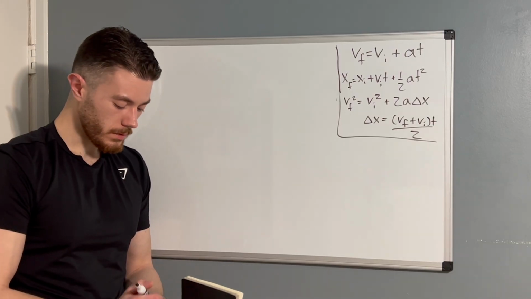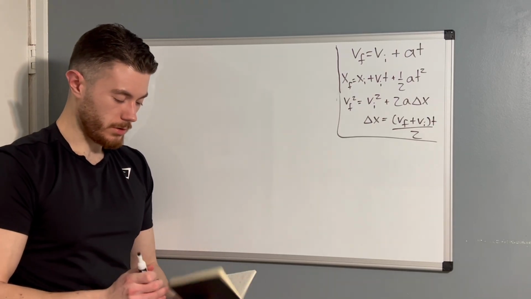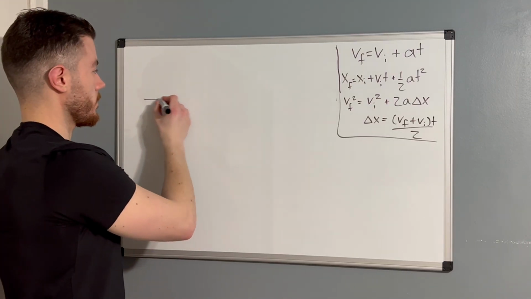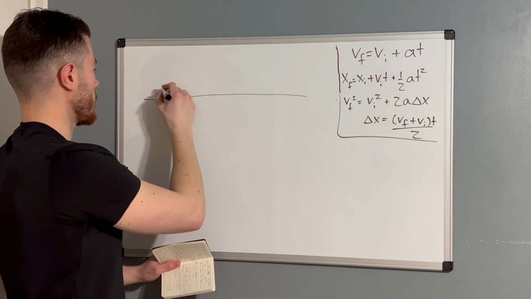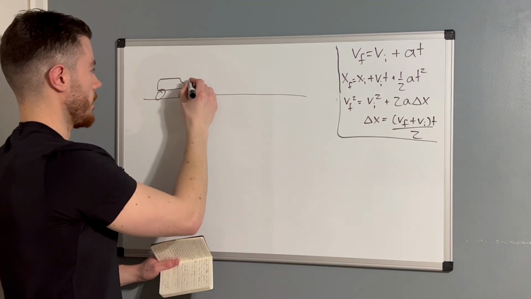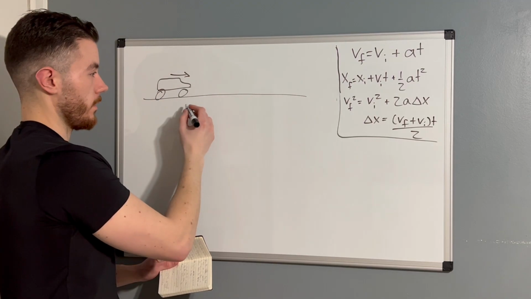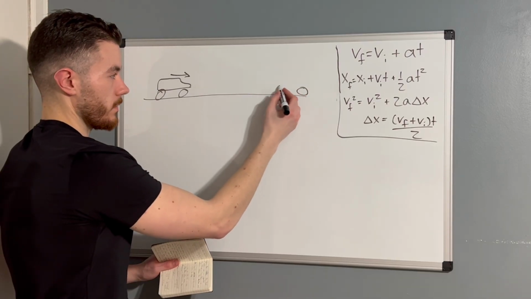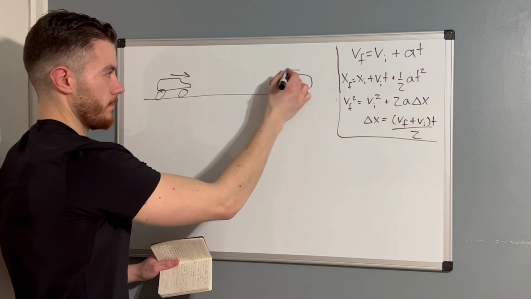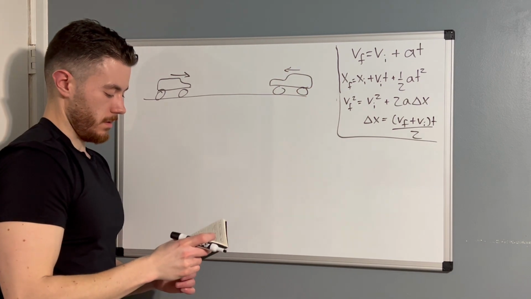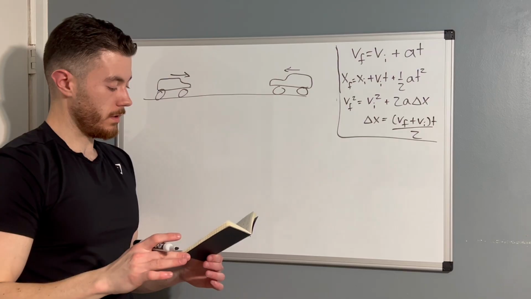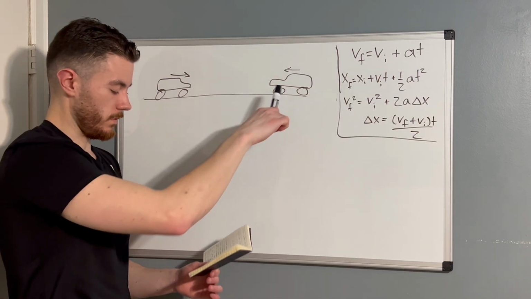So the setup is this. A distracted driver is driving on the wrong side of the road. So here's the road, here's the distracted driver driving on the wrong side of the road, and over here there's a driver driving the correct way on the right side of the road. The distracted driver is driving on the wrong side of the road when he notices an oncoming vehicle moving towards him, this one.